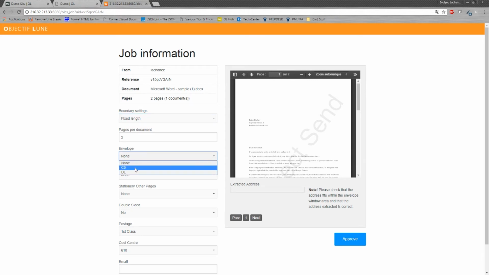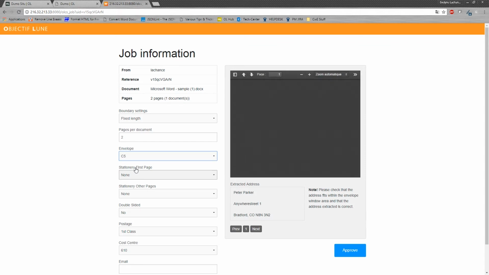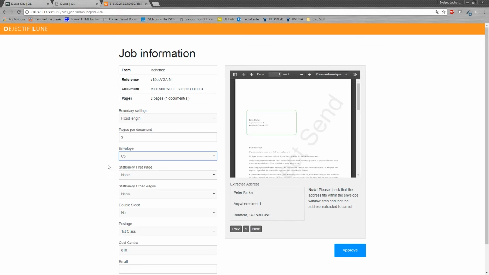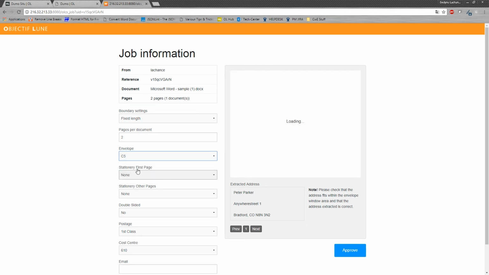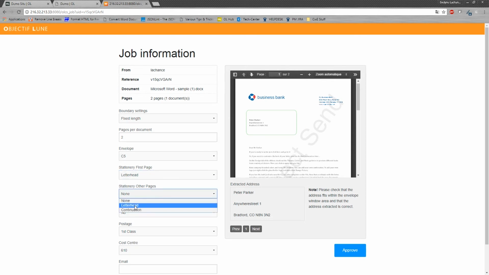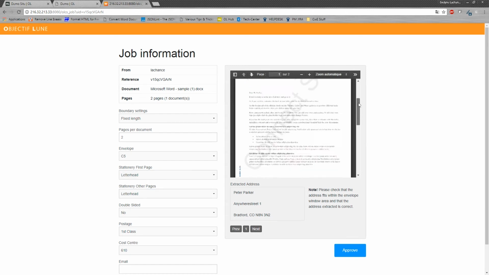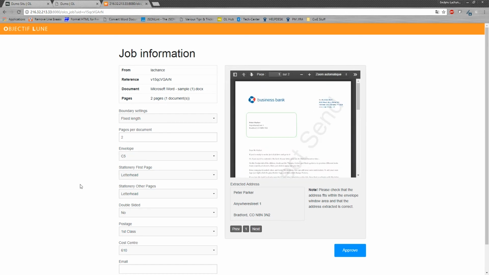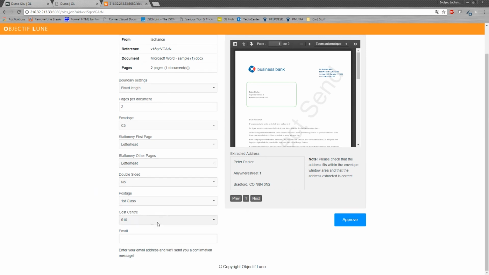One thing that we might want to choose is the envelope, which is essentially the display of where the window appears on the chosen output envelope when this is printed. We also have the ability to select the stationery in this example, and three of these things, actually, are the selection of a dynamic master page in our document. This is all happening in the backend. All of the other options are just indications of exactly what a user would select. It has no impact on the demo.